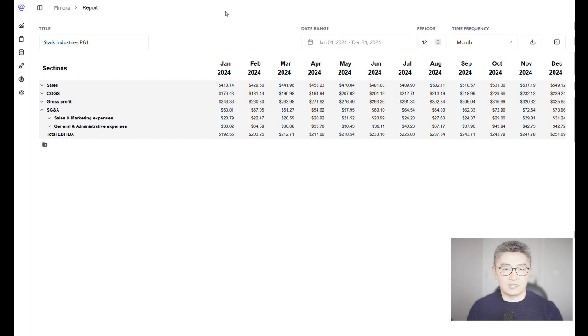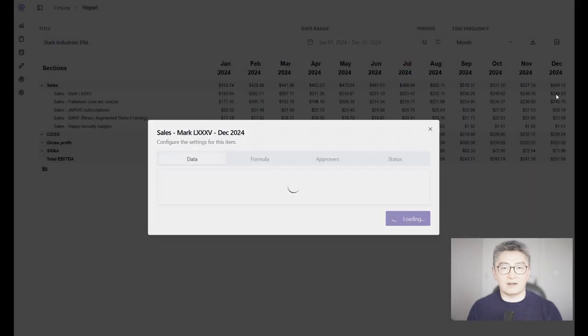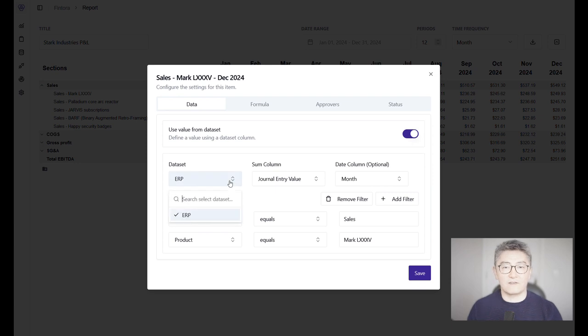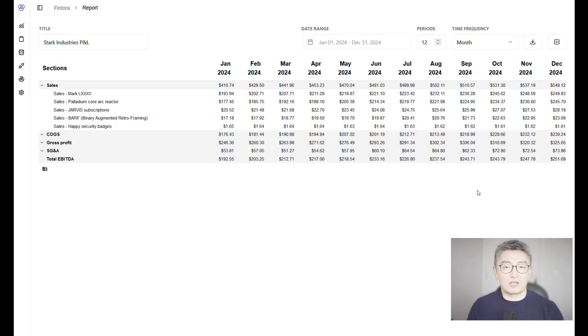To do this, you just need to choose one column, or in other words, choose a particular month. Let's start here in the month of December 2024 with the sales figure for this first product line. And it's now mapped and connected, just like that. This can be quickly done down the rest of the income statement for the same month of December.